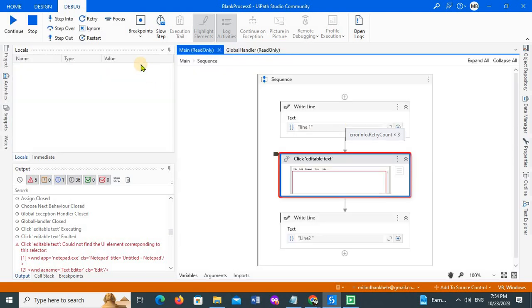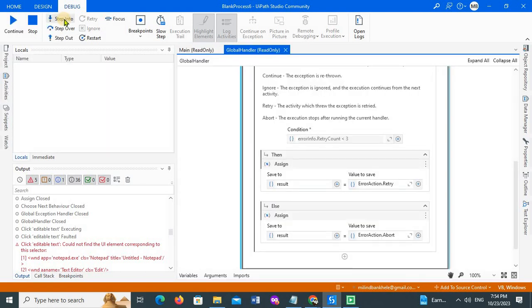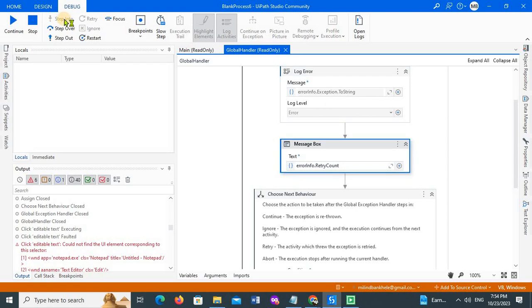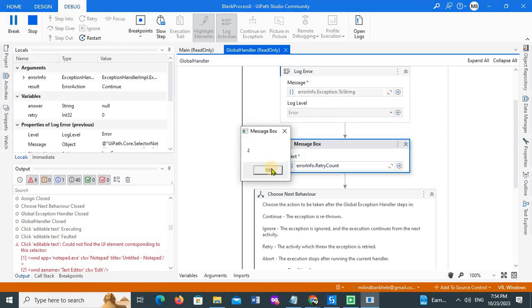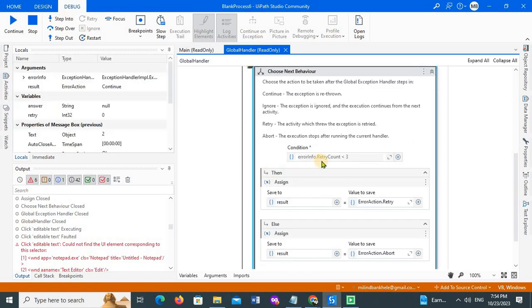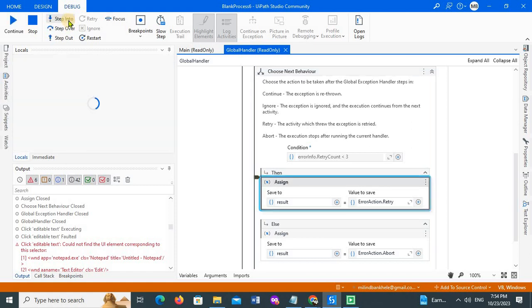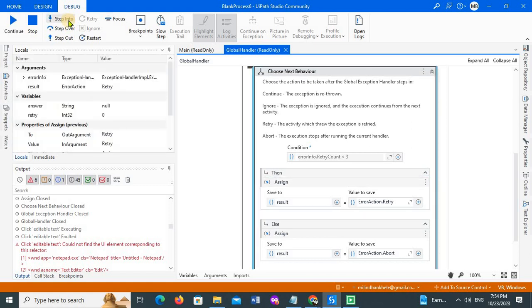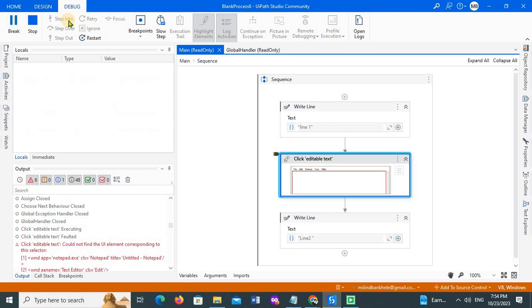Now if I execute this again, now it's 2. Again 2 is less than 3, yes, that's correct. So again it will retry, right? Again it will retry, and now at the end it will give me the count as equal to 3. So 3 is not less than 3, then it will fail that condition.